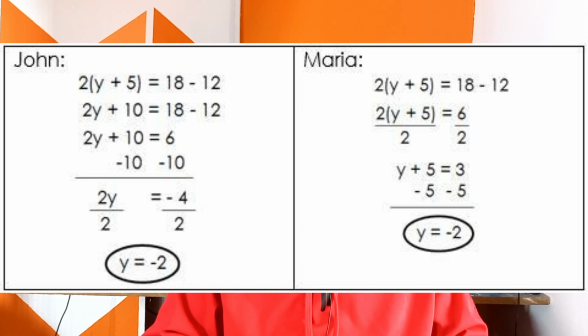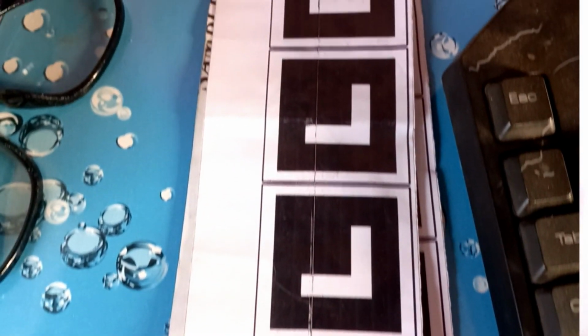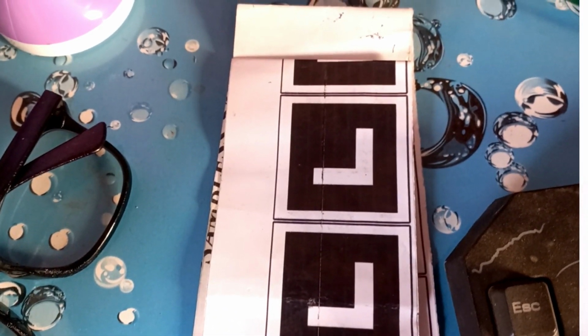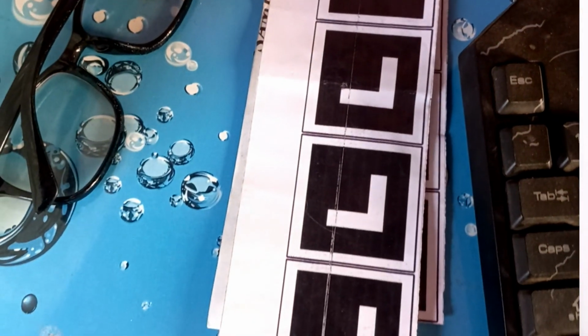There are different ways you can teach this AI. For my level, I wanted to keep it simple, so I had to go with these stickers. Instead of training the AI model with pictures of a whiteboard, why not train it with pictures of these stickers placed on all four corners of the whiteboard? Now, even if you have a whiteboard of dimension 10 by 10, as long as you have these stickers on the four corners of the whiteboard, the AI model will have no trouble recognizing it as a whiteboard, and any other things in the room that bear resemblance to the whiteboard, as long as they do not have these four stickers on their corners, the AI model will not recognize them as a whiteboard.